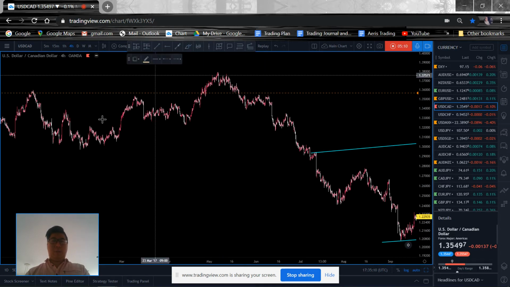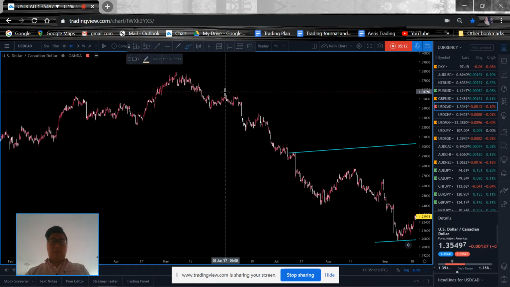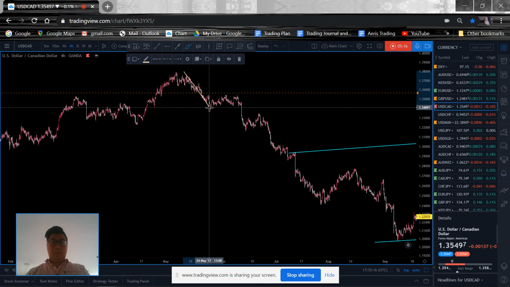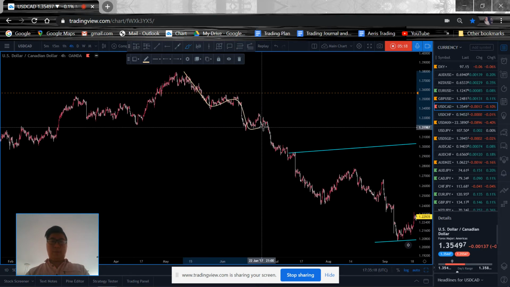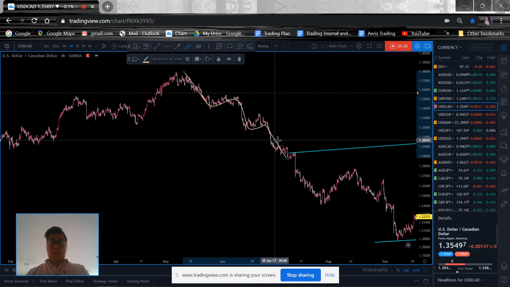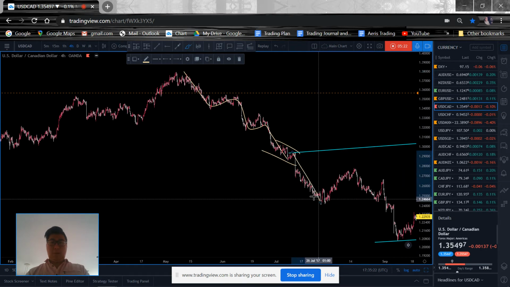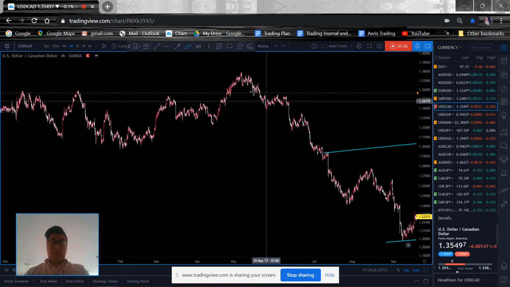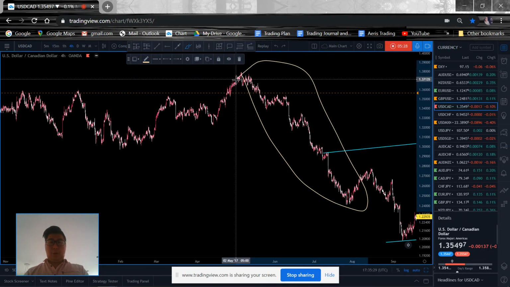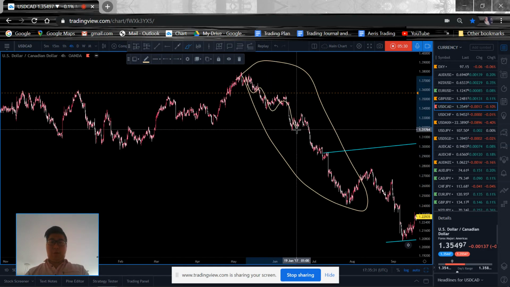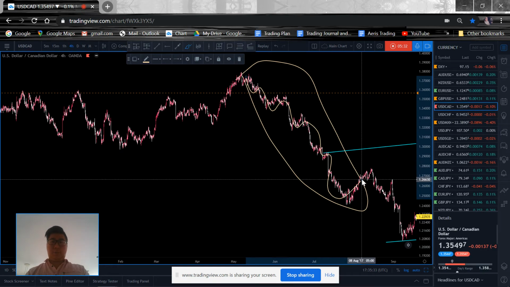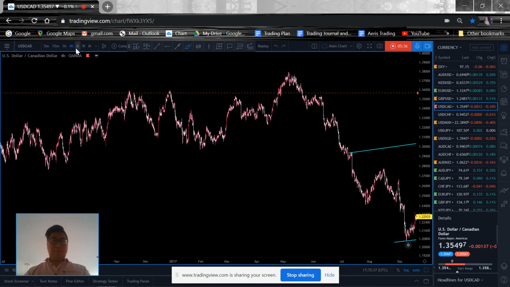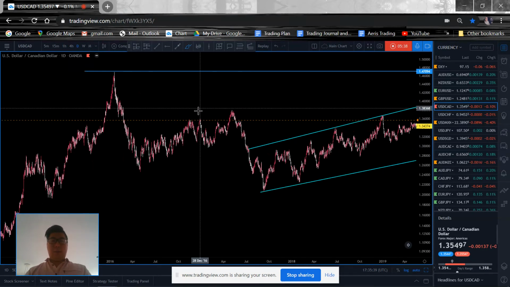We see the correction on a higher time frame. If you go down to the 4-hour chart, you look at this and you understand: oh, we have an impulse, we have a correction, impulse, correction, impulse, correction, and impulse. So you understand that within one higher time frame impulse, you're going to have multiple impulses and corrections. Okay?